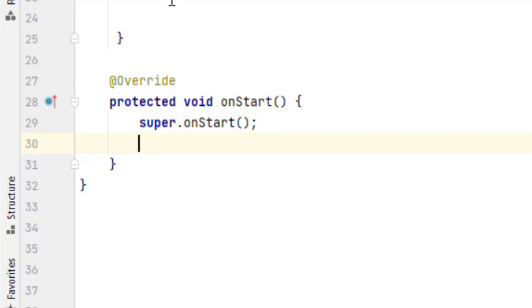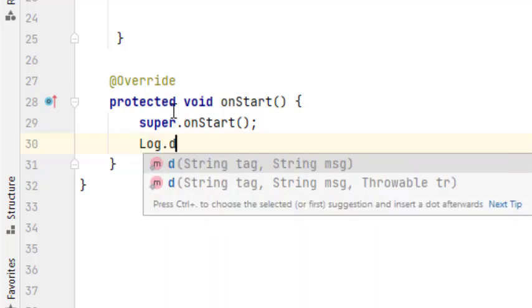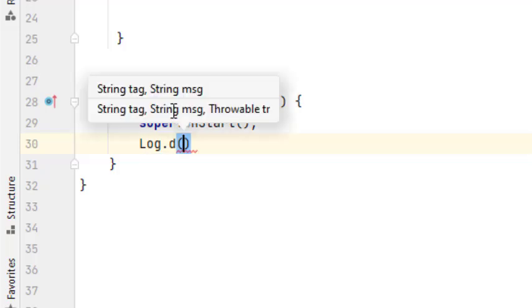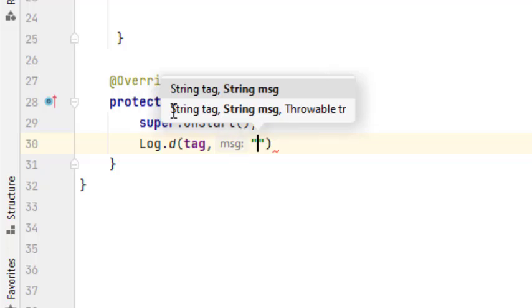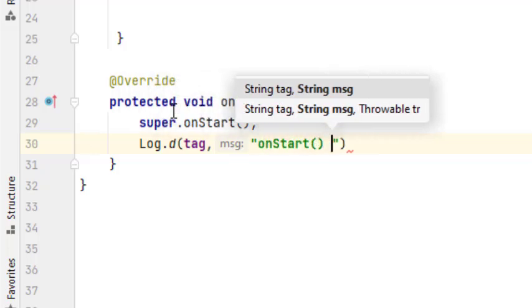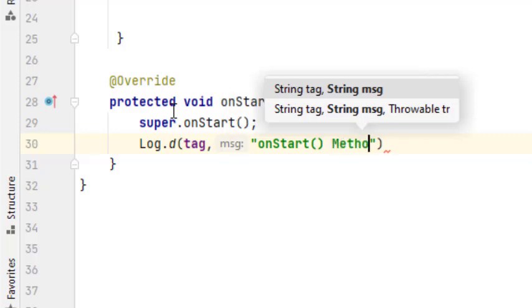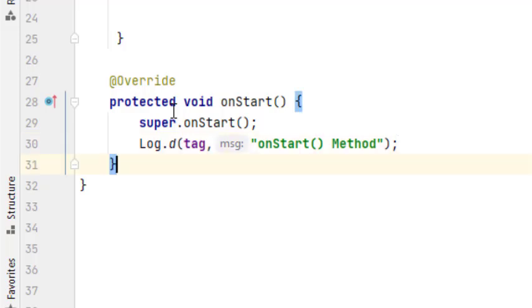Again in this we just write a single line, Log.d, tag, comma, within double quotes write "onStart method". When this method gets executed, it will print in the log that onStart method is called.